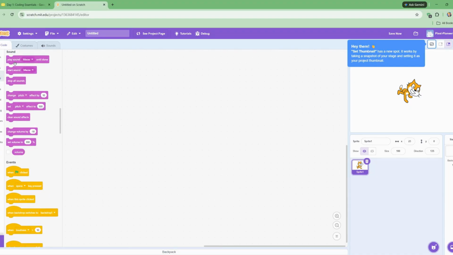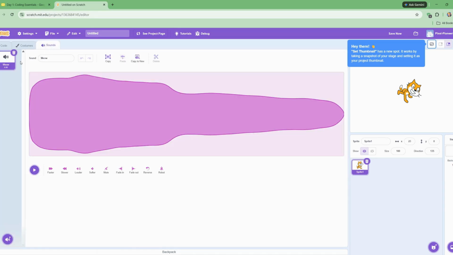Next, sounds. The sound buttons are used to help add sound effects to your game and make them more lively. For example, did you hear that? Whenever you use a play sound, you're able to select any of the sound effects that are currently within the sprite.